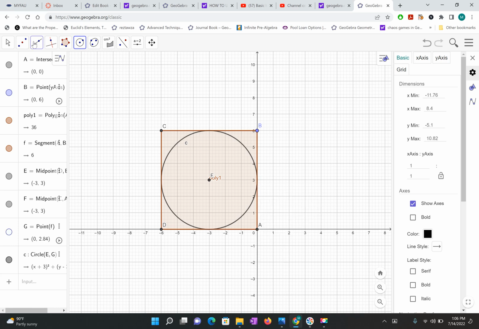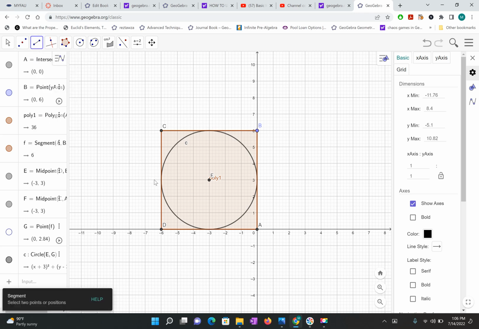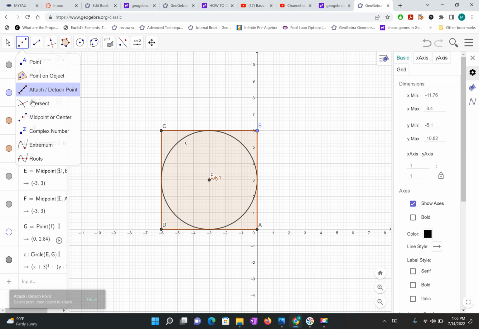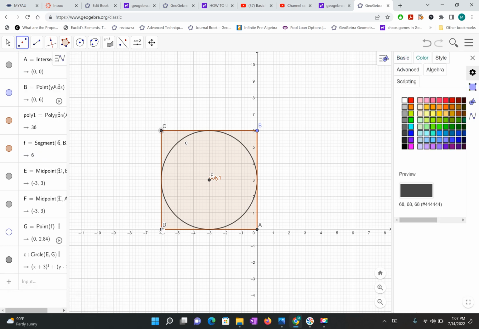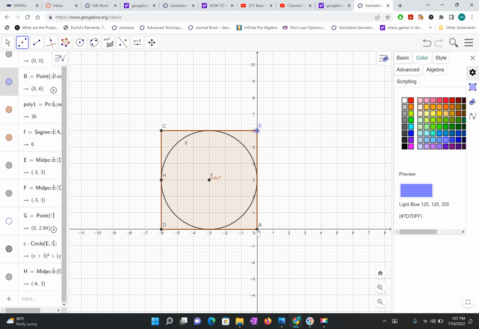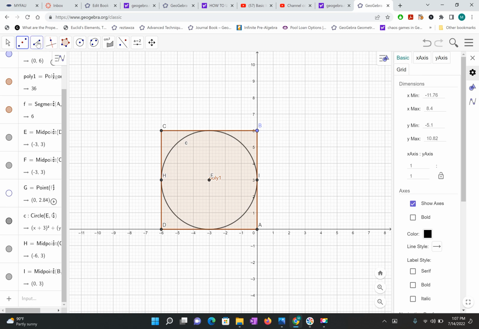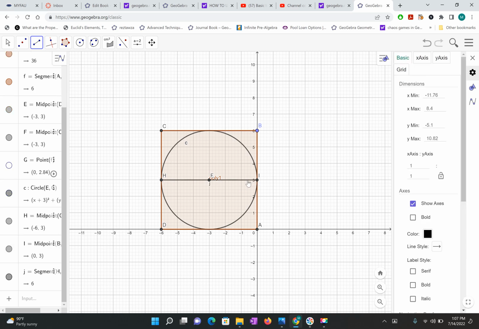So we do have a diagonal here, and that's obvious. If we took the segment here and we went from, actually, let me go and be specific. If we grab the midpoint from C to D, and we grab another midpoint from B to A, I'm basically going to take this segment and draw a diagonal from H to I. And there's my diagonal.